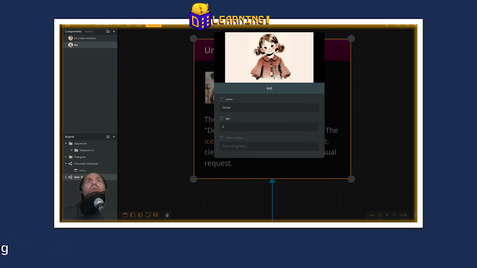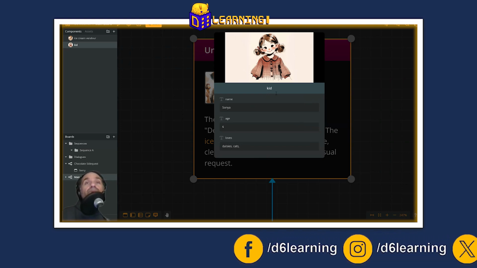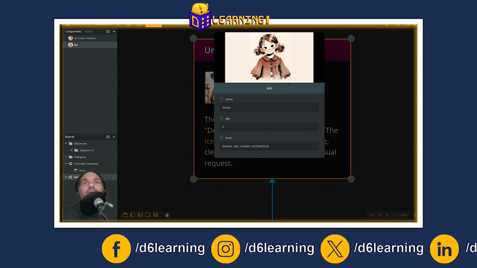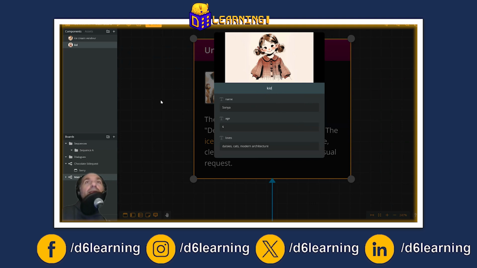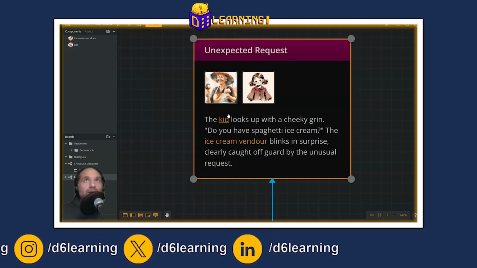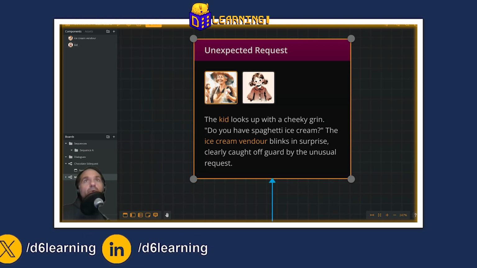Loves daisies, cats, and modern architecture. And now, basically, when I mention my component, I give Arcweave access to all the information included in the kid component.